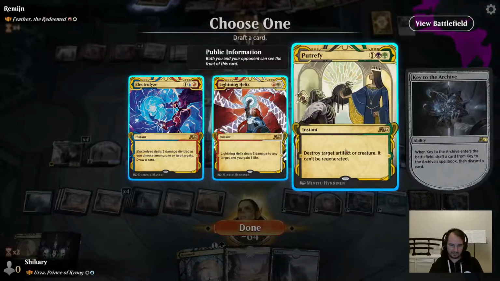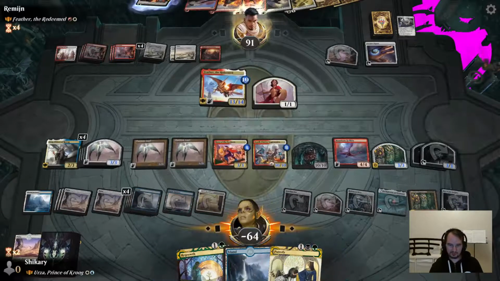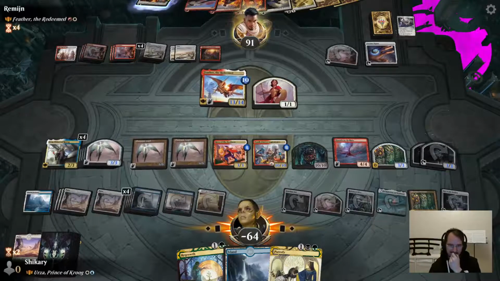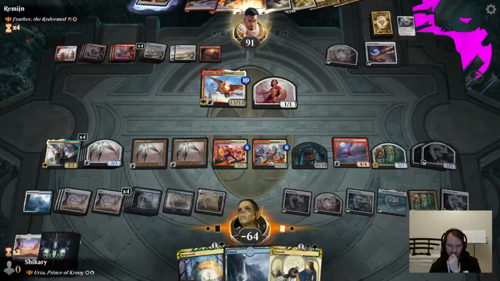This is nice. Instant speed creature removal is nice. Let's get it and discard a white land. And our turn is done. No attacks.